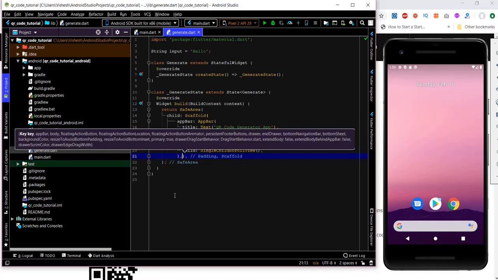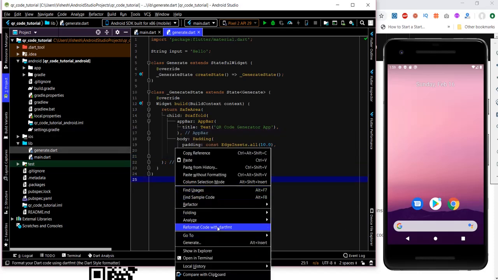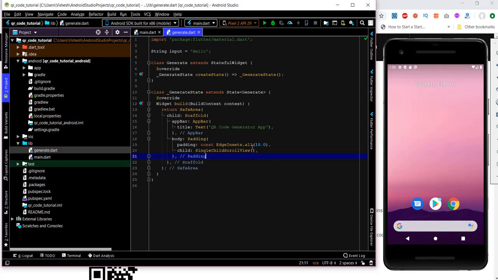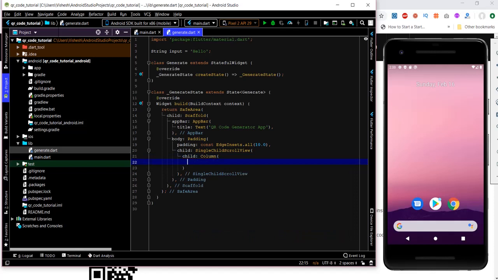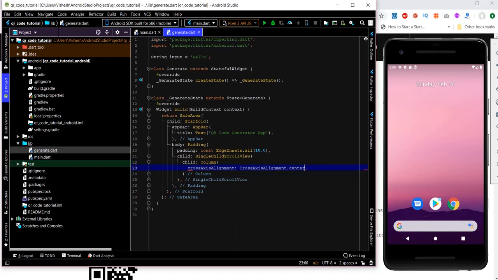Give an ease to the eyes. Reformat the code. Yeah. Now under this single child scroll view, we'll have a column. We'll create a child here, and the child will be a column. We'll keep the cross-axis alignment to center.